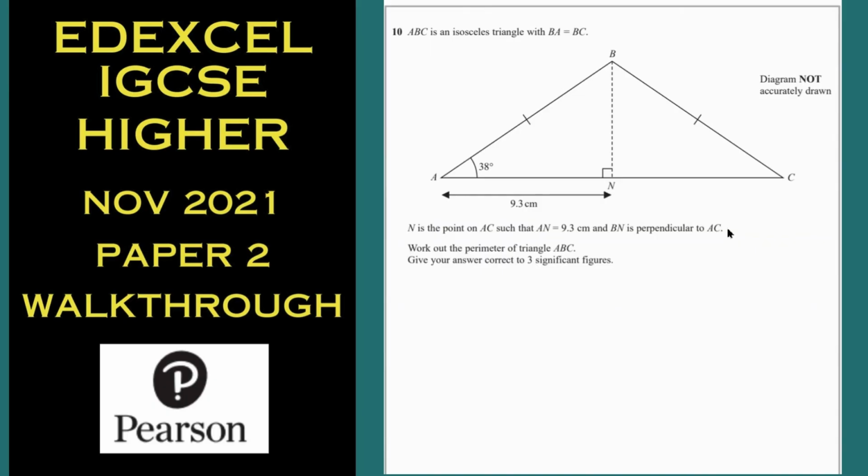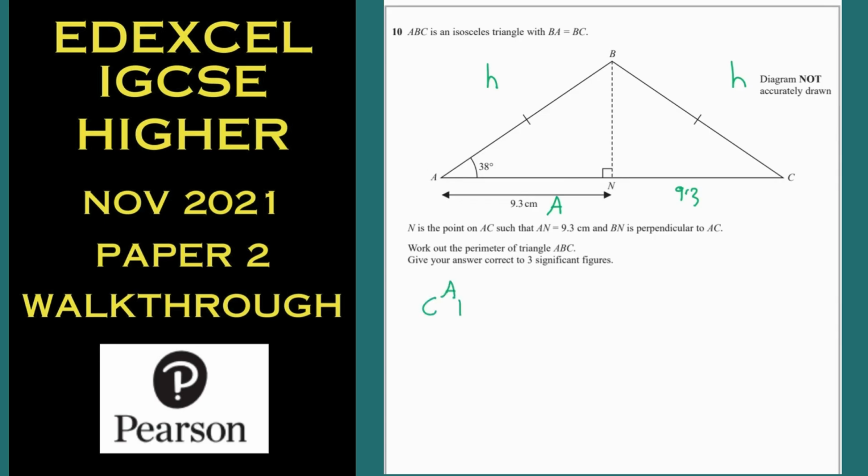Number 10, isosceles triangle. They put the markings on quite helpfully. They tell us a few things. What we're really after, though, is the hypotenuse, because if you want to work out the perimeter of a triangle, it's the distance all the way around. Well, the 9.3 does tell us it's perpendicular, midpoint, isosceles, and all that malarkey. So we already know that one. It's a case of if we knew the hypotenuse, we'd also know it over here because it's symmetrical.